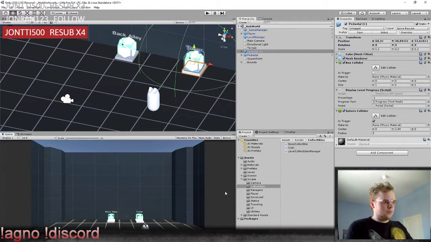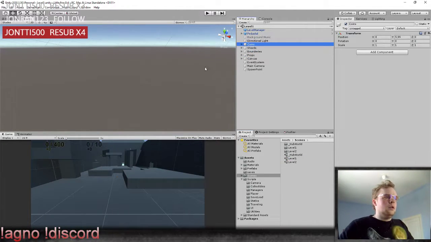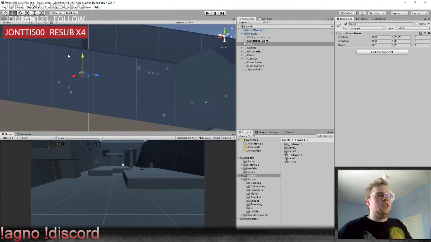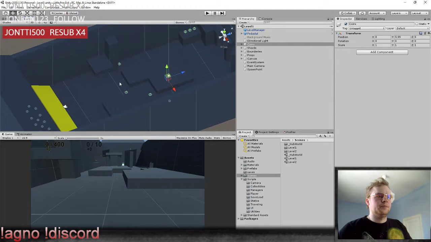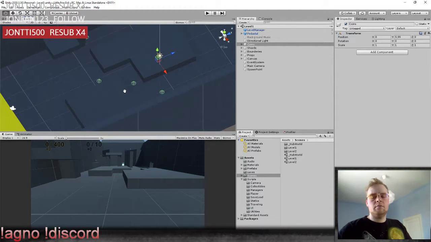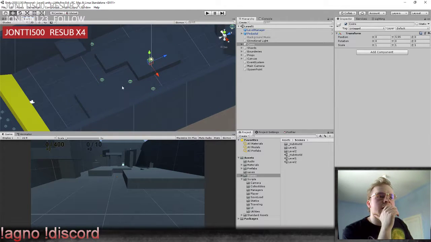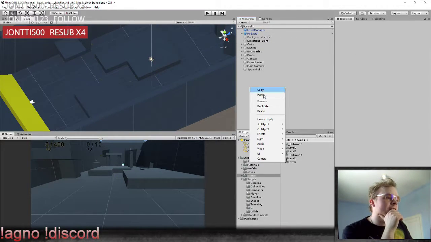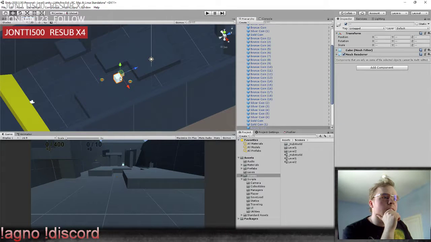Anyways, we're gonna go into a scene. Let's take level 1. And here we're gonna add some kind of danger. Let's just add the box cube. This cube only.